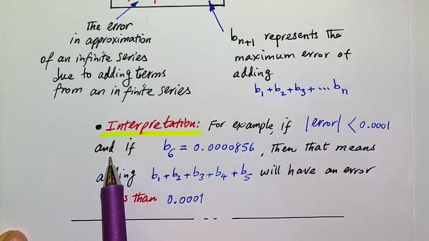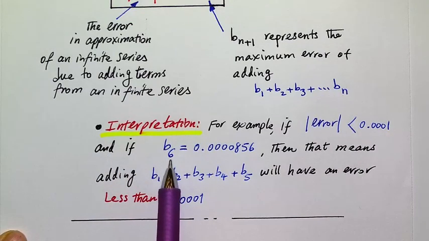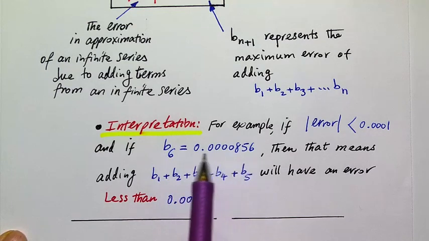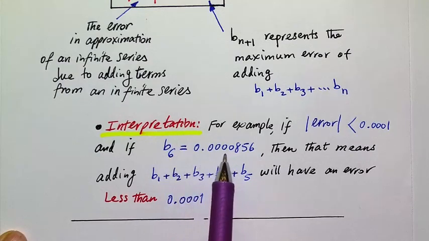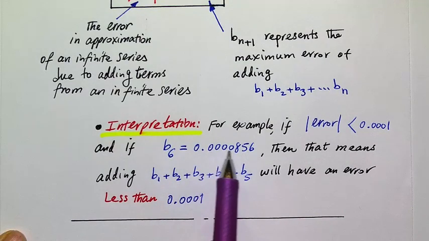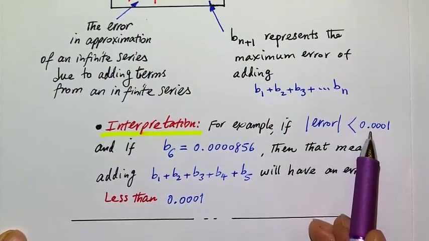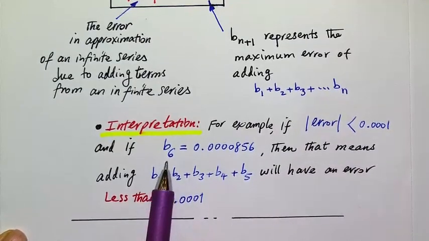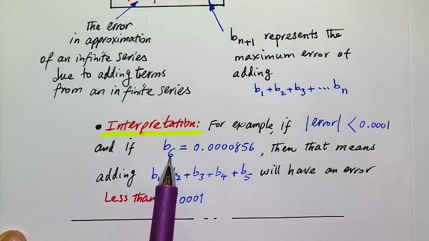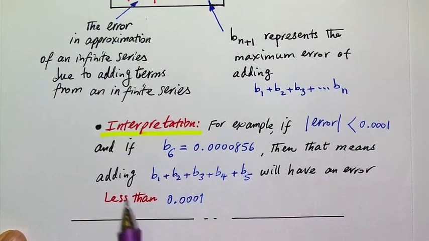Well, suppose that we calculate b6. That is the sixth term in the series. We calculate it, and this is the value we get. And remember, this is a convergent alternating series. We've already established that. And we calculate b6, and we get that. Notice this has 4 zeros after the decimal point. This is 3. So this is certainly smaller than that. And it occurs when we calculate the sixth term in the series. Then that means adding b1 through b5 will have an error less than 0.001.